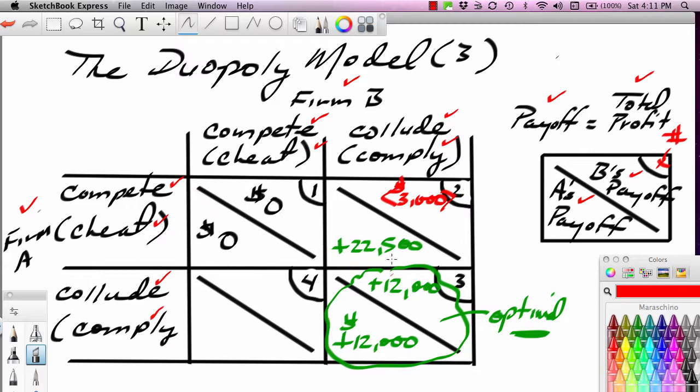So, a normal progression in the game would be 1-3-2-1, or the game could go 1-3-4-1. If B did the cheating, B would get the super payoff, $22,500, and A would be the loser, A would be the one to incur the loss of $3,000. So, the game can go 1-3-2-1, or the game can go 1-3-4-1. Notice again that box 3 is optimal. This is where industry profits or market profits are maximized. If you add up the profits in either box 2 or box 4, you see it's considerably less than $24,000. This would be $19,500. This would be $19,500.